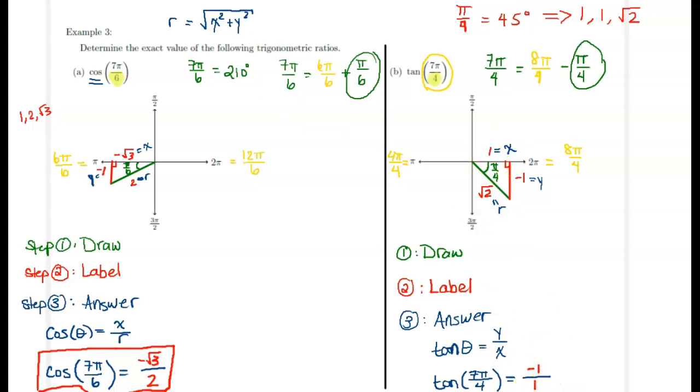Well, I can simplify that, can't I? Negative 1 divided by 1. It's a tough one, but I think you can manage. It is negative 1. So again, if you'd like to double check this on your calculator, if you plug in tan, don't forget your brackets, and do 7 pi divided by 4, equals up that bracket, I bet on your calculator, in radians mode, it will equal negative 1.